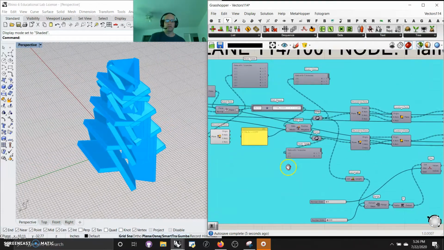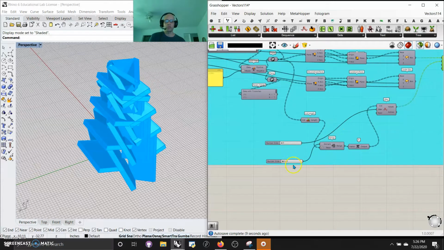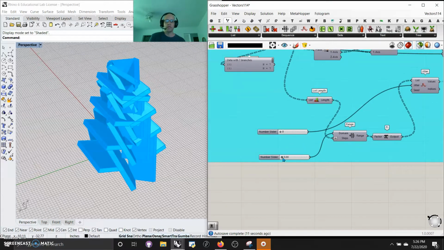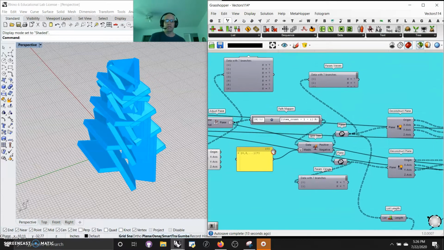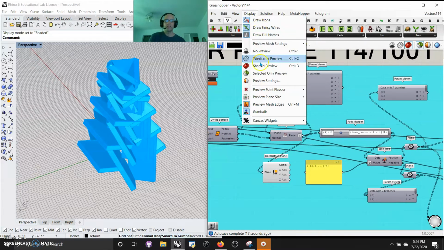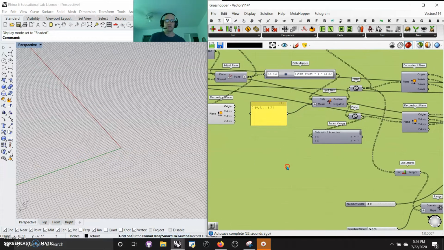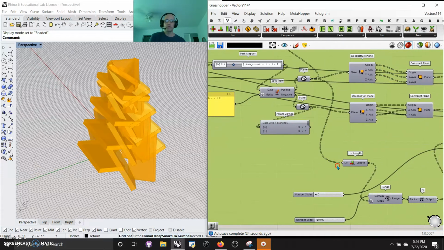Come back in here, and you've just played with a little bit of Pathmapper. You've broken up the data. There's many forks in the road of where the script can end up going. But keep in mind how many of these are dash lines. When you go to fancy lines, display fancy lines, look at how much of this is lists of lists, not just a single data, which happens to be number sliders. So very interesting kind of design.